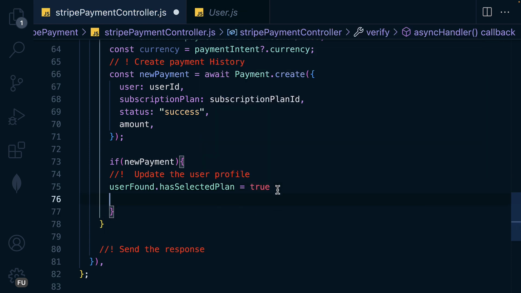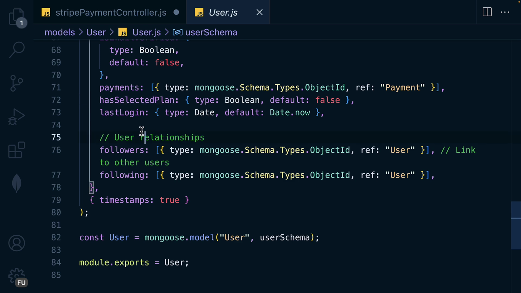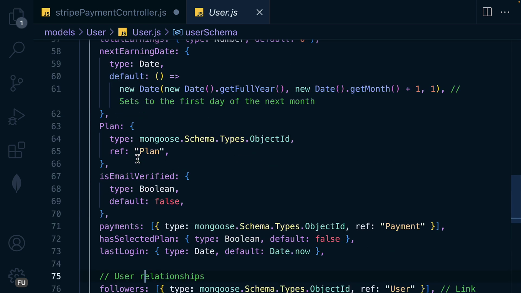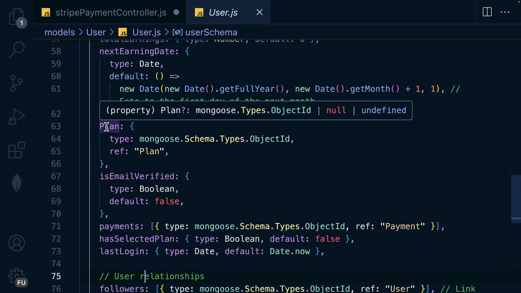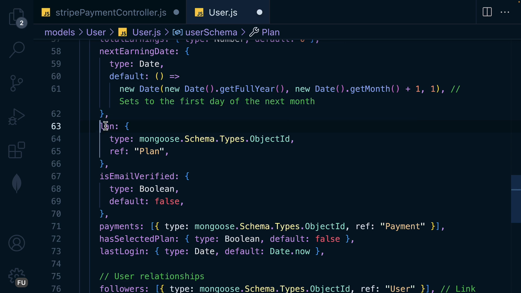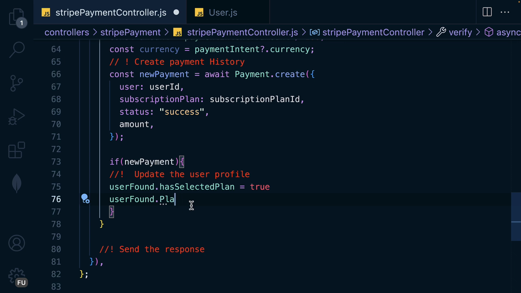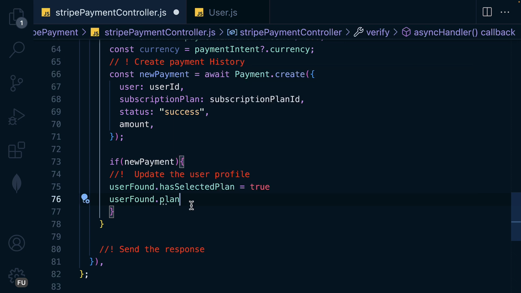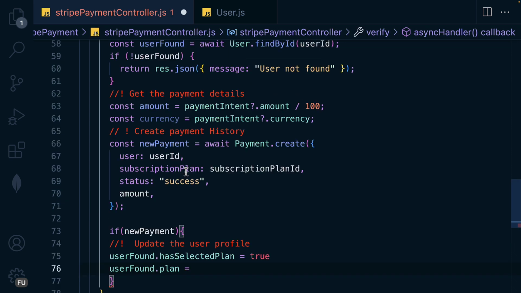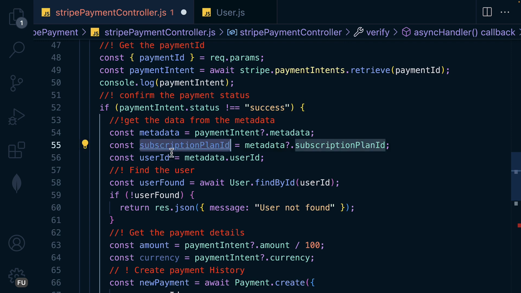And then also user found dot the plan. Yeah, the plan. Let me check. We used lowercase plan, supposed to be plan lowercase p. Yeah, sorry. So here as plan for lowercase is equal to the subscription plan ID.